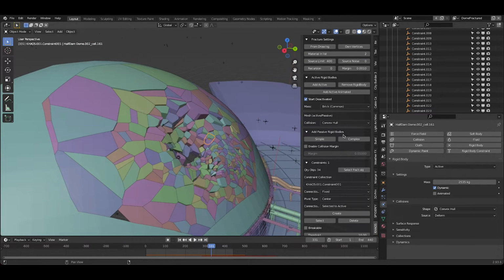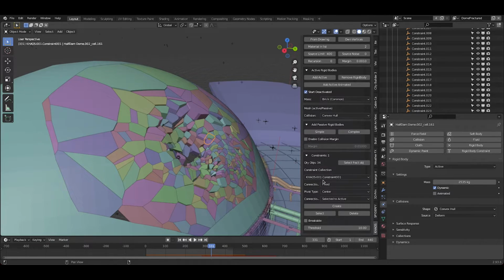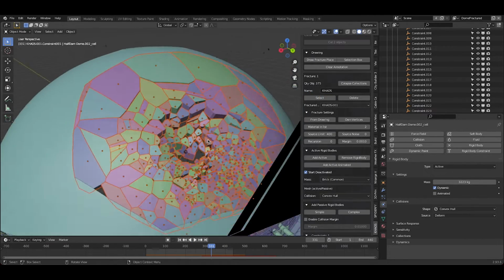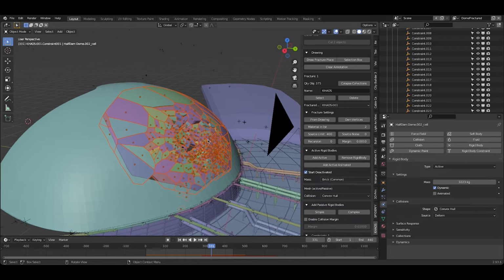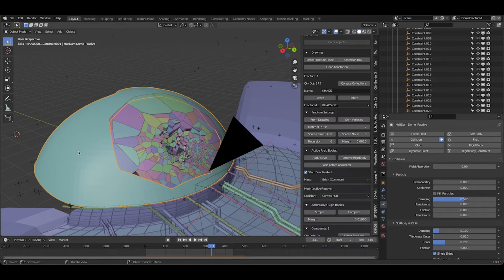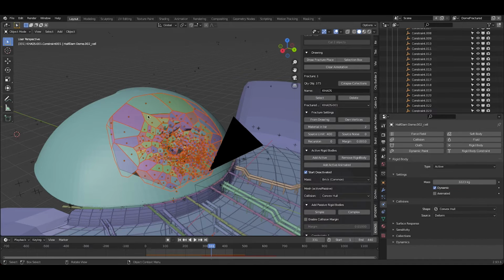So what I've done here, I'll go ahead and select all of our rigid bodies. So these are all the rigid bodies in our simulation. And also, I forgot to mention, this dome is a passive rigid body, meaning that all of our active rigid bodies will interact with it, but it doesn't have the forces of gravity and everything interacting with it. So it's just kind of static within the scene, but all of the other rigid bodies will interact with it. But anyways, after creating the rigid body simulation, it was time to add that small scale debris.